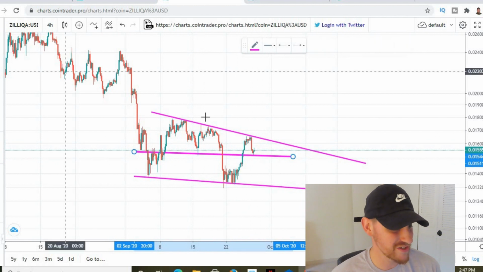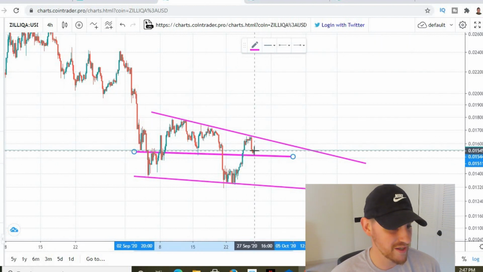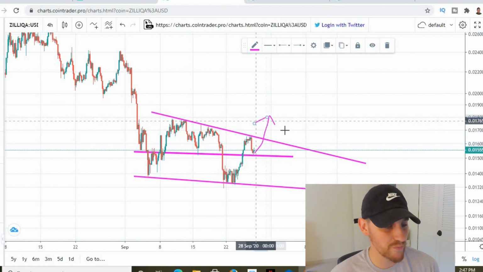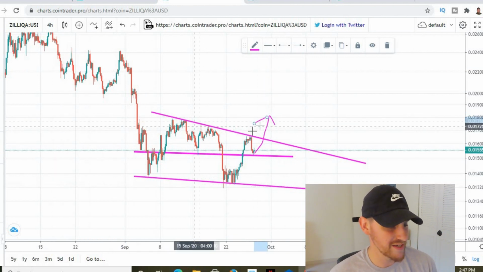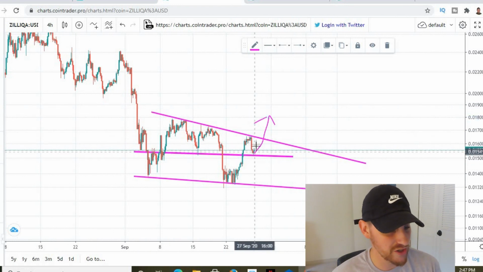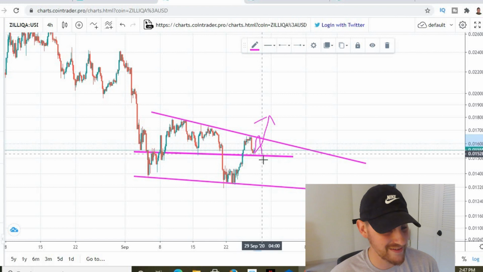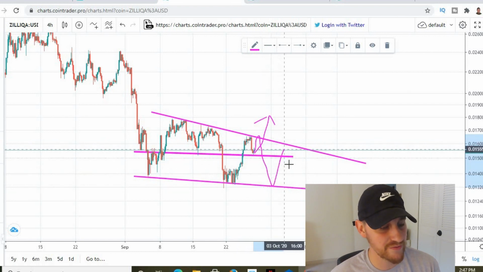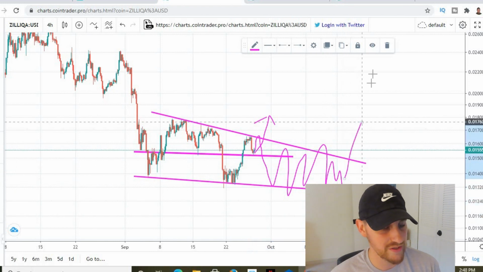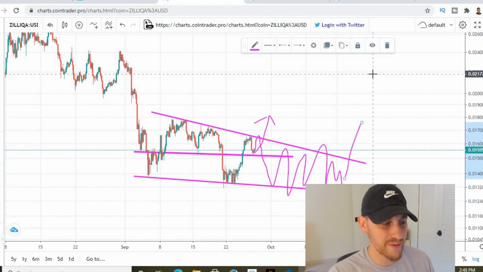I want to see us, on the short term, maybe get a nice bounce off this and end up breaking this to the upside, right? That's what I want to see on the short term time frame. We might not do that. So what we might do is maybe get a little bit of a short term rally up, come back down, and retest the bottom of this before we kind of ping pong in between this before eventually breaking up or down, right? So that's kind of what I'm seeing in the short term.